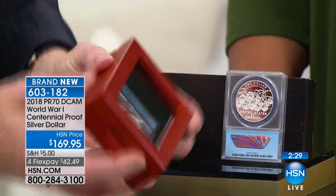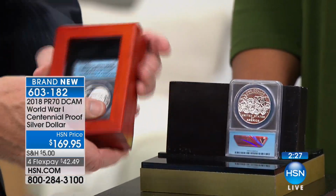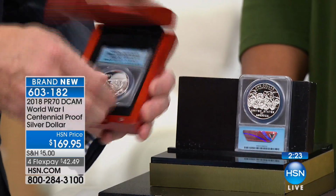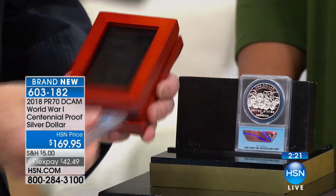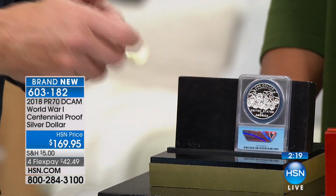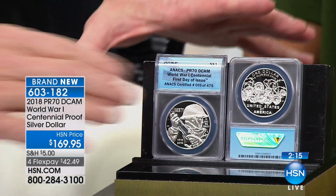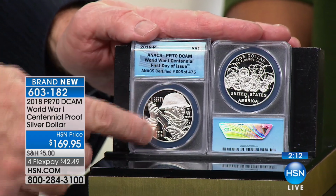Beautiful. Because you do that, and then you do that because it's got the magnetic closures, okay? So you make sure that your coins remain in there. And we sell these boxes literally by the hundreds, if not thousands, when we have them in stock because we use so many in our regular coins. So when we give you one of our coins that are like this, it is exclusive.